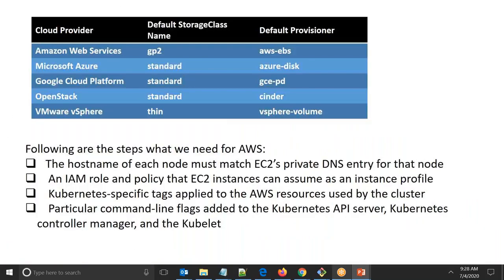So that's where, if you look at this, these are the providers that we have, right? And according to them, these are the storage class types that we have. Suppose you want to set up the AWS EBS volume to be your default class, then you need to create a class which will be referring to the object of the type GP2. Accordingly, for different providers, you will have a few things accordingly.